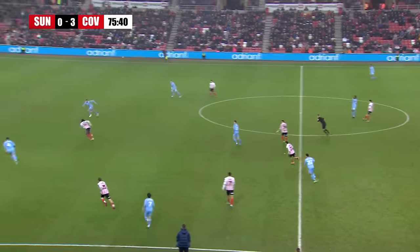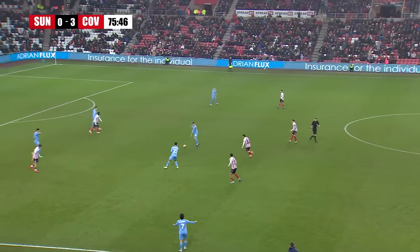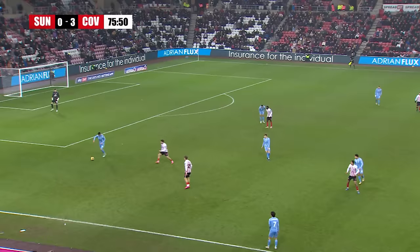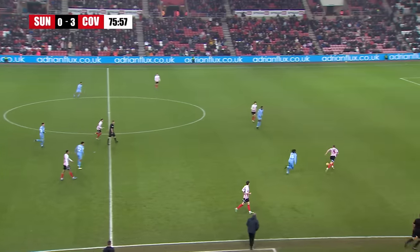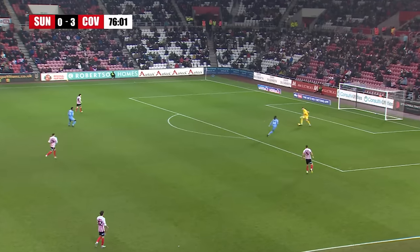There's those clear-cut chances as well. There hasn't been that many. Can Ender get on the end of this one and maybe create one? No, but they've been ruthless, haven't they, and punished us. The opportunities, we always debrief the goals and have a look through them, but we could have defended the goals better, of course we could. Coventry City were 16th before the ball was kicked this afternoon.